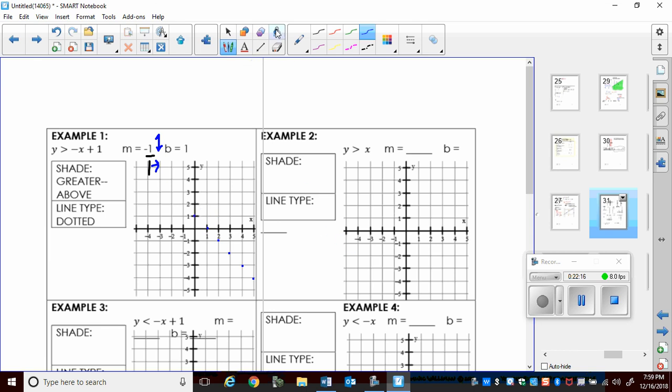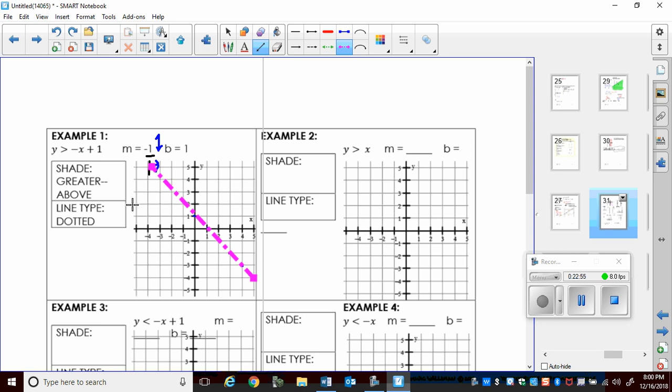Okay. Now I'm going to go back and draw the line here. So start down here on this very good point, and I draw it going up. There's my line. So the problem with this line is it's a solid line. This line is dashed. So I'm going to take that line off, and get me a dashed line. And I'm going to make it pink because I can. And start back over. It's dashed. So yours should be dashed as well. Dashed or dotted, however you want to say it.